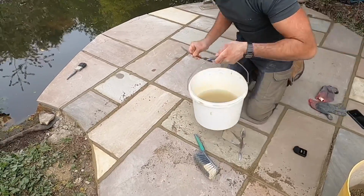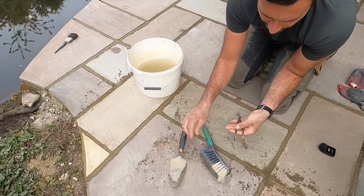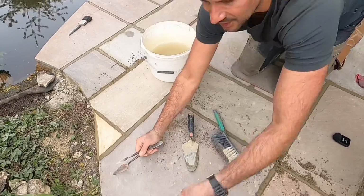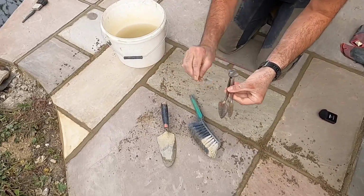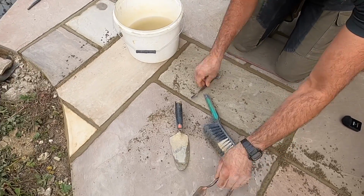These little trowels are fantastic. We've got a mixture of different pointing trowels, gauging trowels, three different sizes of these little pointing trowels, which over the years have worn to a lovely sort of curved smooth edge, so they're lovely tools to use.